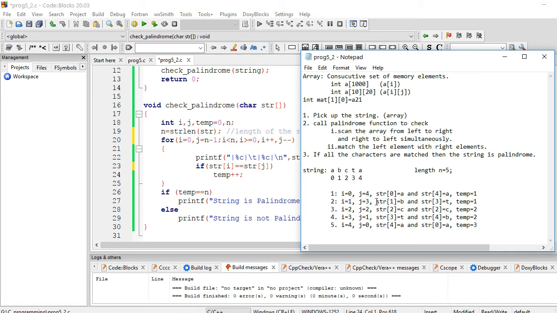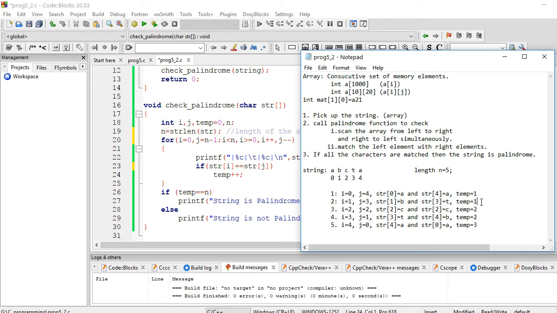Str of 1 is B, and str of 3 is T. In this case str i and str j are not equal, so B is not equal to T, so temp will not be incremented and stays 1.